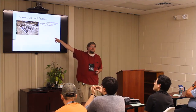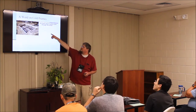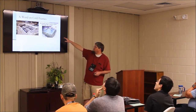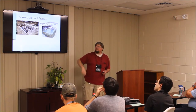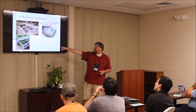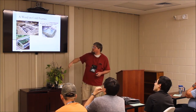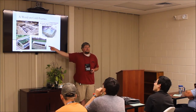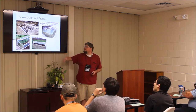This one's made out of straw bales and some cheap scrap lumber and just a single sheet of greenhouse plastic. This one, little plexiglass, one board to give some support across, more straw. This one's made out of a whole bunch of plexiglass in a frame. That one can just be set down over top of stuff, and it's even inside of a raised bed already. You can take and adjust a raised bed, make a mini hoop house out of it, using some PVC pipe and some fittings and plastic.